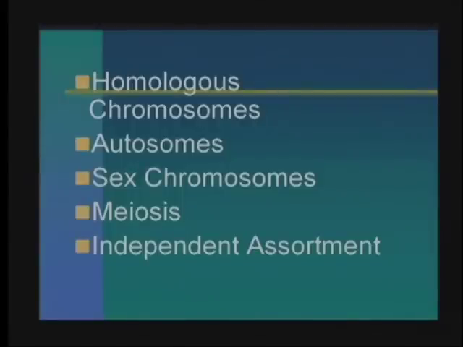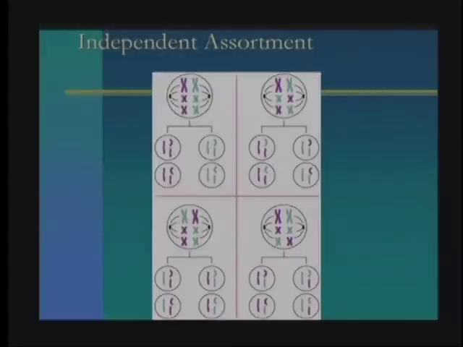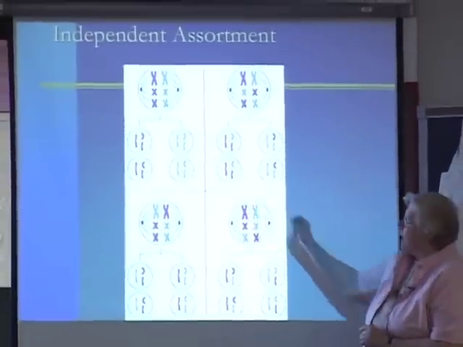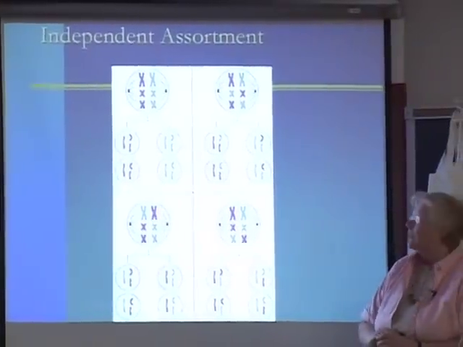One of the things that we didn't talk about when we talked about meiosis, but something that is very essential, is the idea of independent assortment. And that's the idea that when the chromosomes separate, it's completely at random how they separate. And perhaps this will give you the idea a little bit, because here we see four examples, okay?